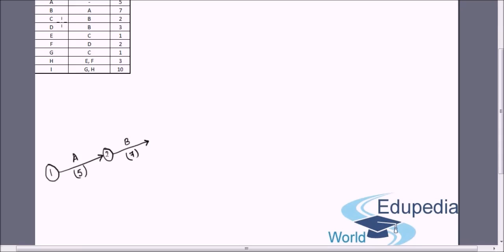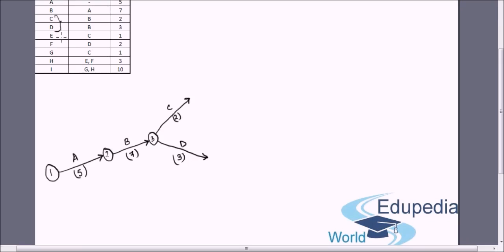Next we have activity C following activity B, and also we have activity D. So you see that now we have 2 activities, both C and D, which could be started immediately at the completion of activity B. So when I've completed activity B and am at node 3, I can take up 2 activities simultaneously. So I can draw 2 arrows from here, one representing activity C and another representing activity D. C takes 2 days and D takes 3 days to complete.